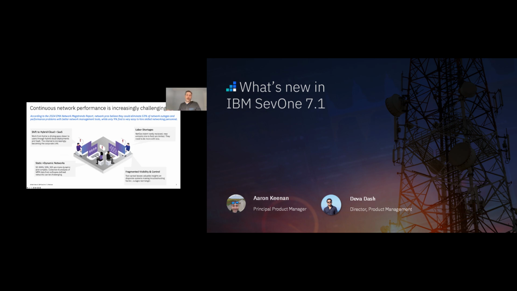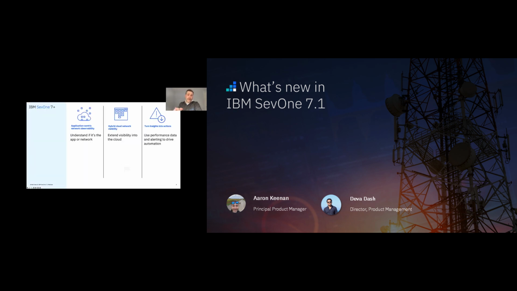And again, I mentioned the fragmented visibility and control. We've got all these new tools. We've got a little bit of the old, a little bit of the new, some of the legacy, some of the software-defined stuff. We've got tons of tools to manage, operate, and observe that. And all of these problems have been compounded by labor shortages. So we've noticed in talking to our customers and analysts that there's a lot less pure networking people coming into network operations. It just seems a little more difficult to get people into the field, and that is compounding all the issues that we've been seeing.